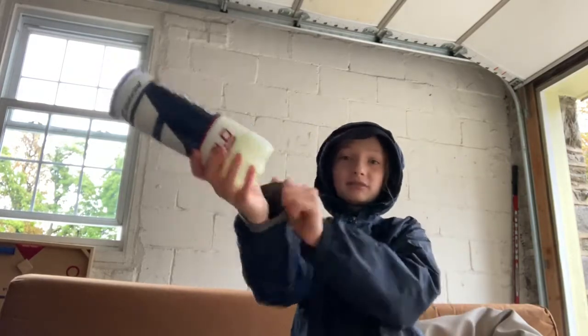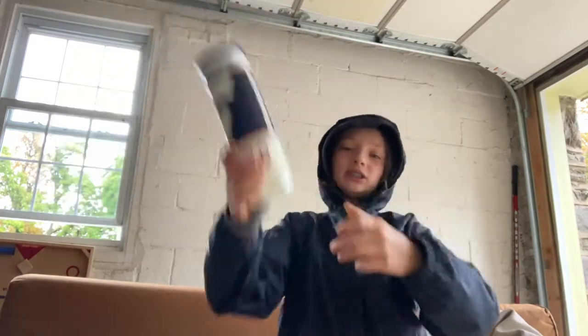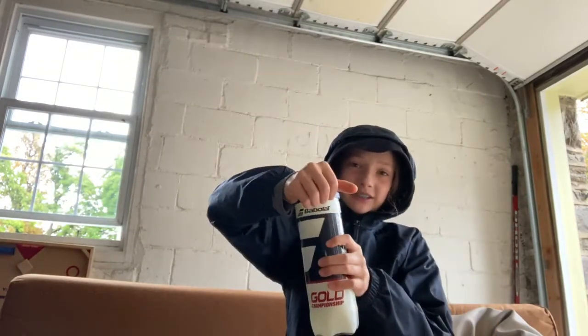Okay, so we have these Babolat balls right here. Remember, the Babolat gold balls. And by the way, I'm wearing a raincoat because it's pouring outside. And today I'm gonna make a video about me playing in the rain, pouring rain. It's freezing outside because I have three layers on. I have a sweater too. Okay, I'm gonna open them up.